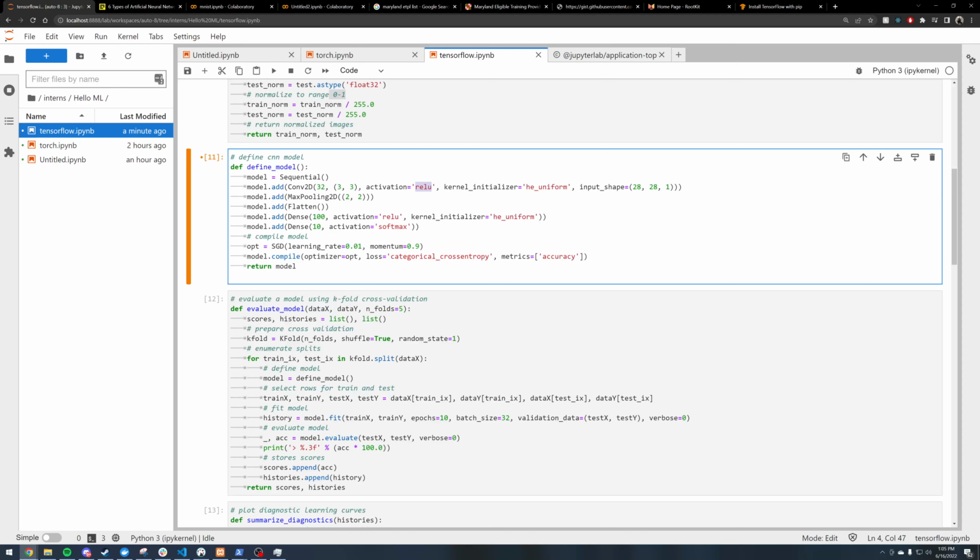Also, good luck Googling a lot of stuff. A lot of this is random guessing. A lot of it is random guessing in the machine learning world. The PhDs make educated guesses, but they are still random guesses for the most part on what will work and what doesn't work. Kernel initializer isn't really required, and I'm not sure what it is. And then input shape is the shape of the data that you're going to input.